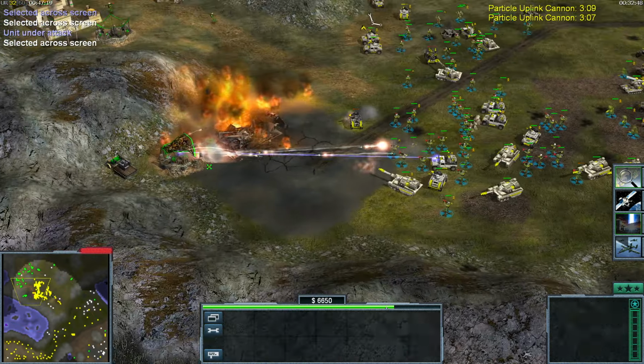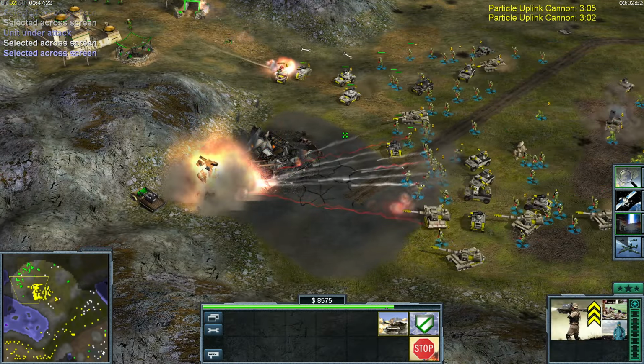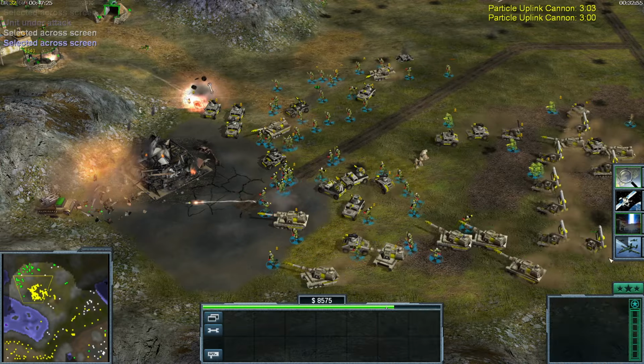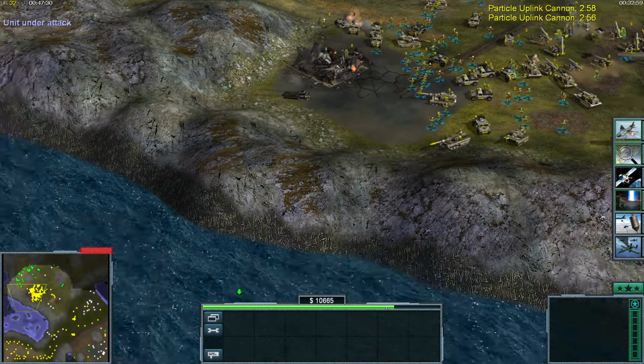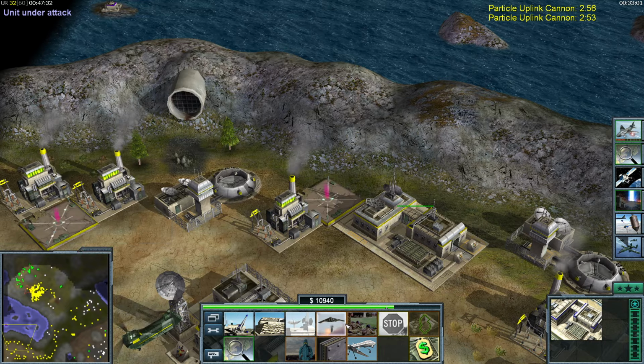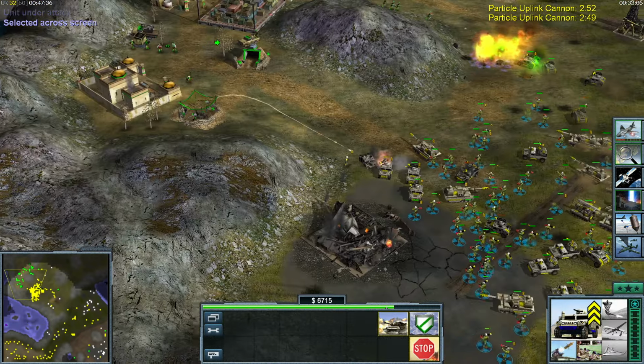I want to blow something up. Got room for five. Let's pop some tanks. Unit lost. I still have the promotions. Whoops. My bad. Sloppy. Come on in. Let's go.